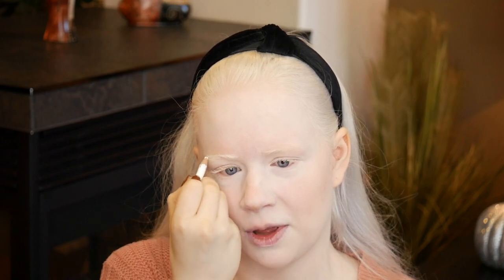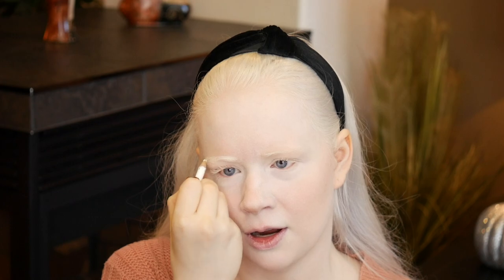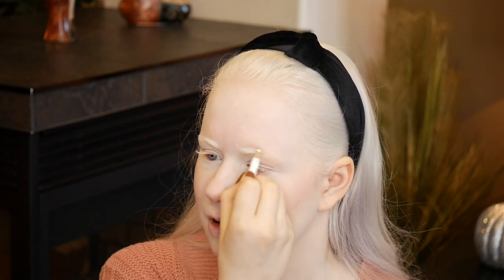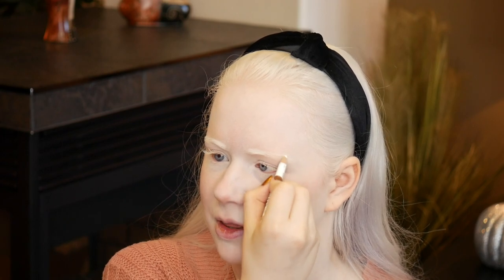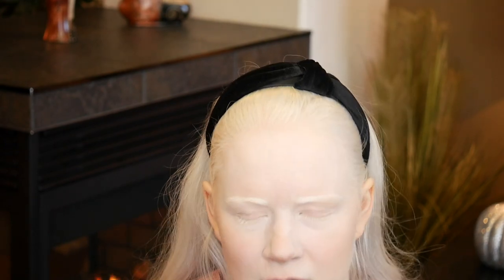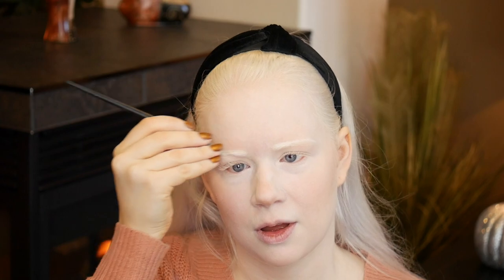Next in my routine I usually do my eyebrows. The only product I have found that works is white eyeliner. I go into my eyebrows because I don't want them to look orange from my foundation and I want them to be a little defined. I find the center of my eyebrow and gently work my way feeling with the pencil where my eyebrows are and draw in to define them. I do the same on the other side, following the general shape. Then I come in with a spoolie — usually used for mascara — and comb through my eyebrows to make sure it's blended out.